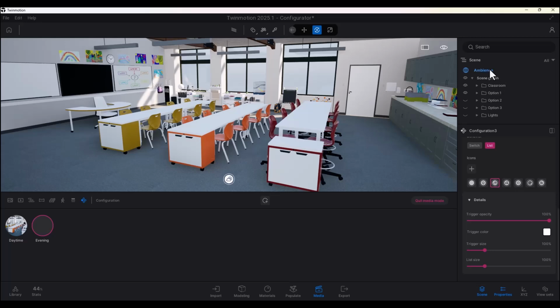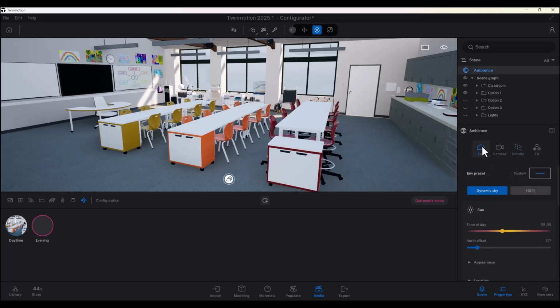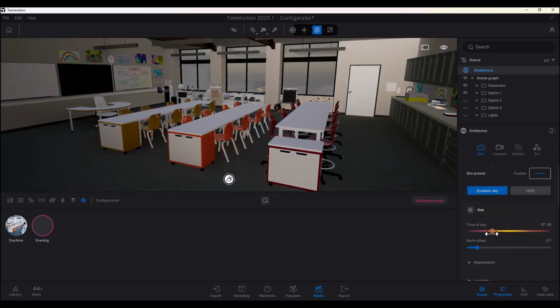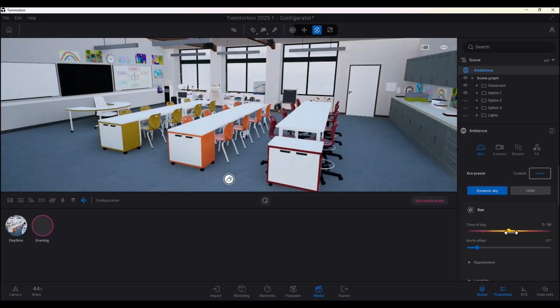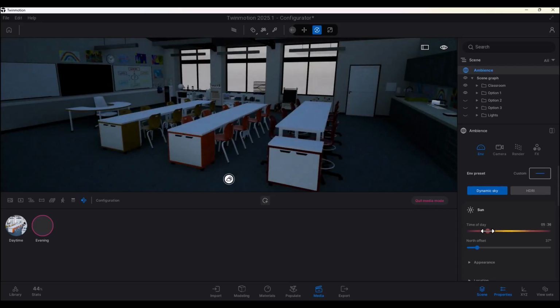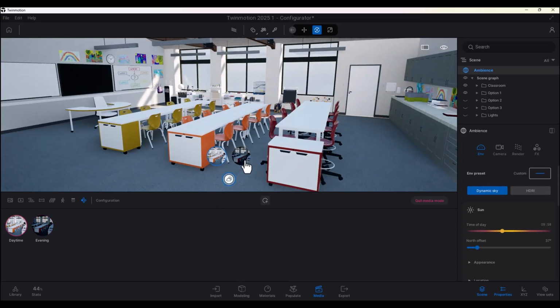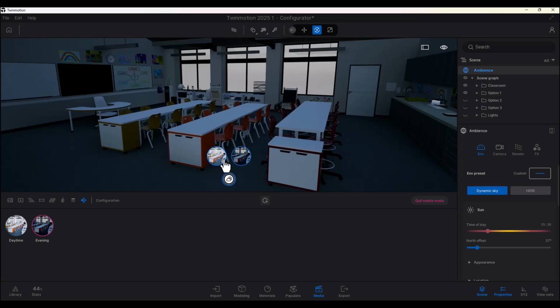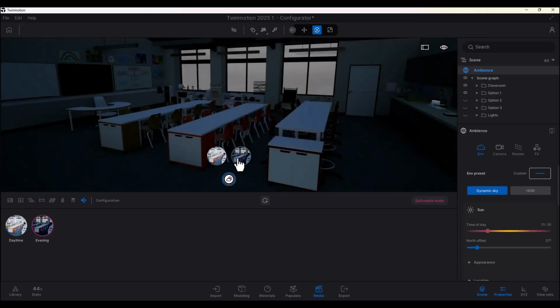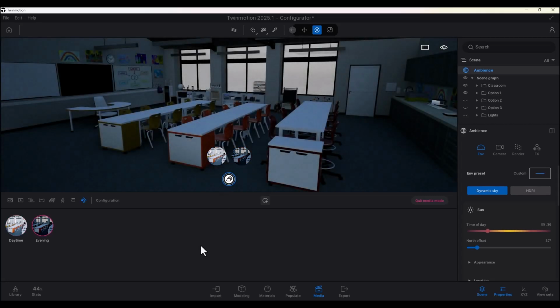And with the second state selected, let's go over to the right side and select ambiance and then adjust our sun angle to appear more evening-esque. Make sure to capture your thumbnails, and that's it. This one's pretty easy and straightforward. You could use this for different seasons as well as different times of day. You could also change the HDRI background for all sorts of mood changes.